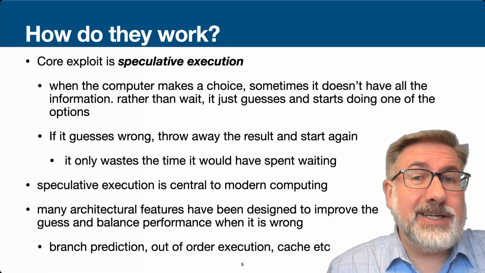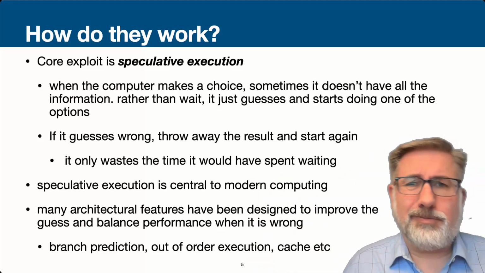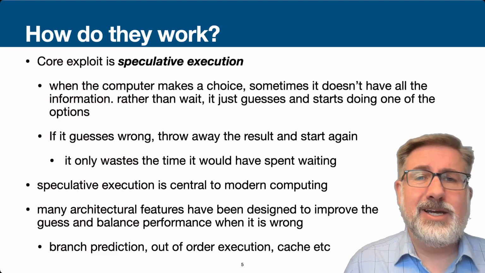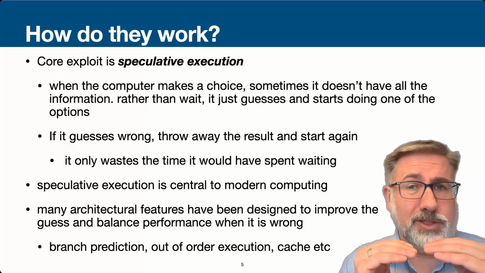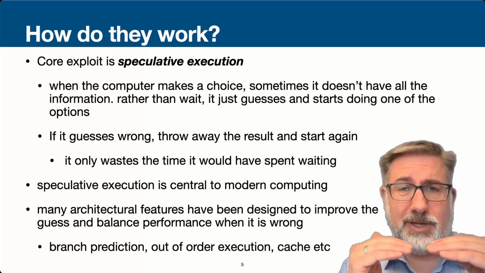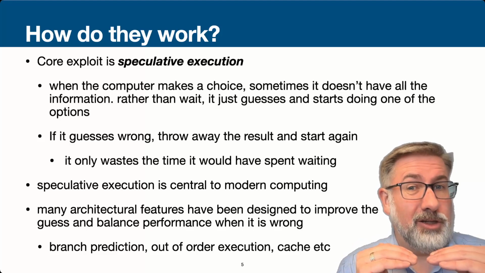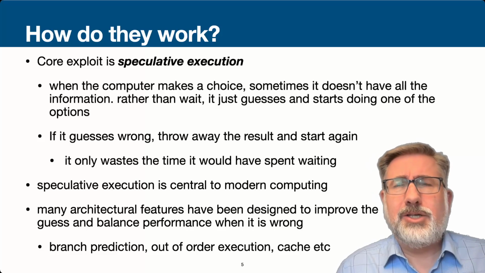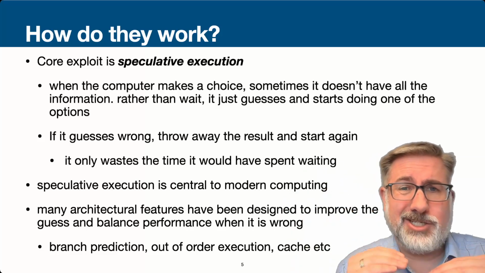So the core mechanism for this attack is called speculative execution, or in other places in my channel, we talk about branch prediction and a bunch of other stuff like that. This is that. So the idea with speculative execution is you have to make a choice. As the CPU, you're trucking along executing instructions, and you have a choice to make: either do this chain or this chain. Now, you could just wait until the choice resolves, and it takes a few cycles for that branch to resolve, that choice to resolve. So you can just wait till that resolves, or just start executing one of the branches.